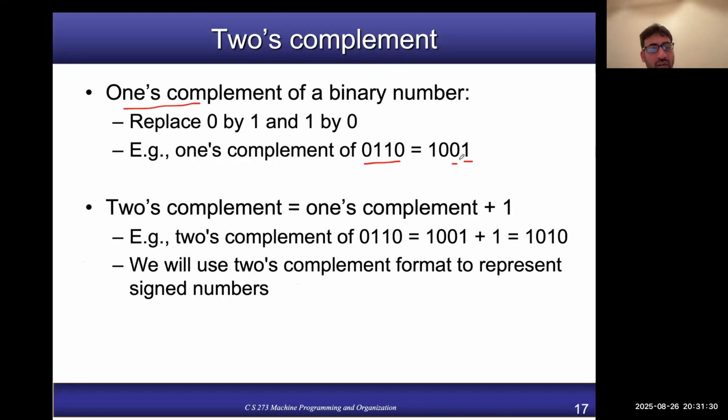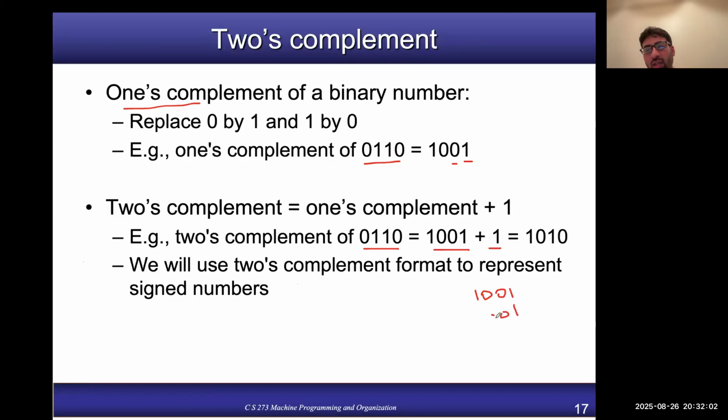Now how do we find the two's complement? You find the two's complement by adding 1 to the one's complement. So here is how we can calculate the two's complement of 0110 by adding 1 to its one's complement. I don't know if you guys know how binary addition works, but let me simply explain it. It is basically the same as addition in the decimal system. So this is the one's complement, and I am adding 1 to it.